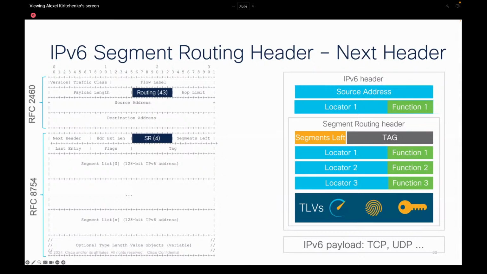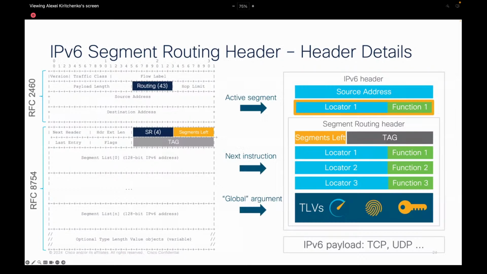This could be IPv4, IPv6, UDP, or SCTP, whatever. We can encapsulate anything because we can transport any type of traffic inside the packet. And if it is 43, what comes after is the routing extension header. And routing type would be 4 for SRH.